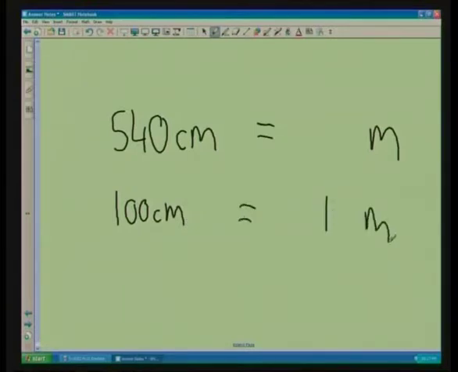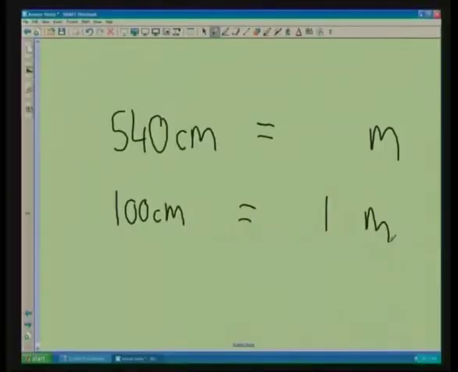So we've got 540 centimeters. We already know that 100 centimeters equals 1 meter. Now, to convert, tell me, is the centimeters a larger value or is the meters the larger value? Which one is bigger, just as a number? The centimeters is bigger, yes. You can see that the meters is only 1 meter, because we've gone to a unit where it's actually a smaller number because the unit itself is bigger. So obviously my answer for the meters, for the 540 centimeters, has to also then be a smaller value.